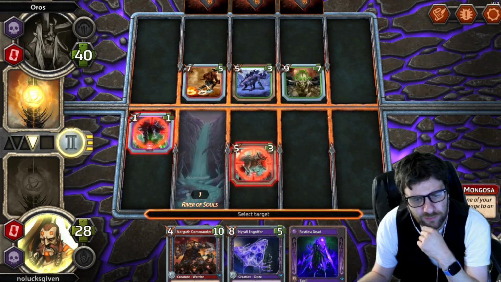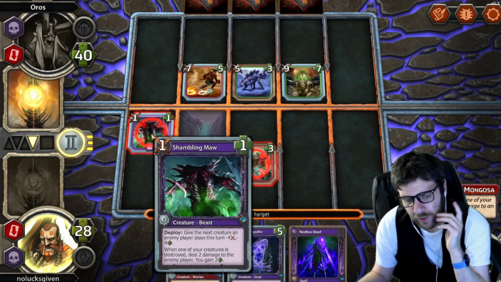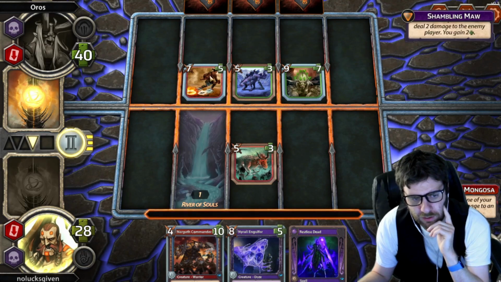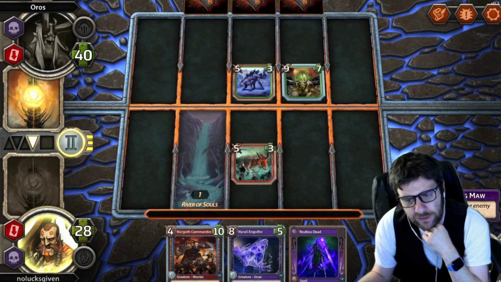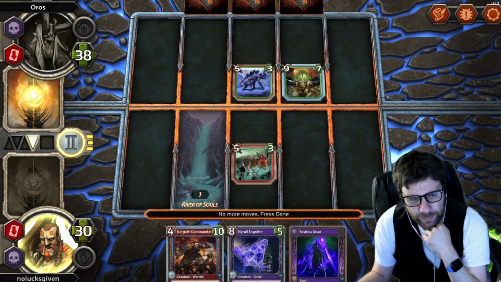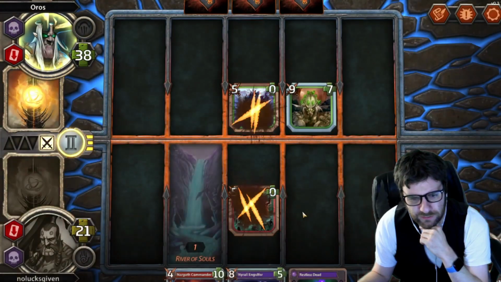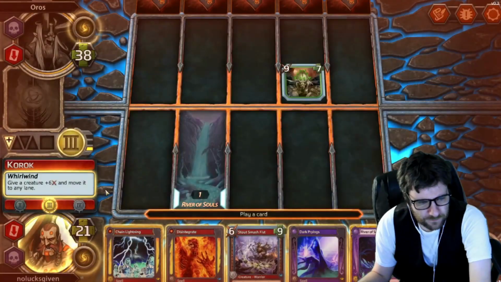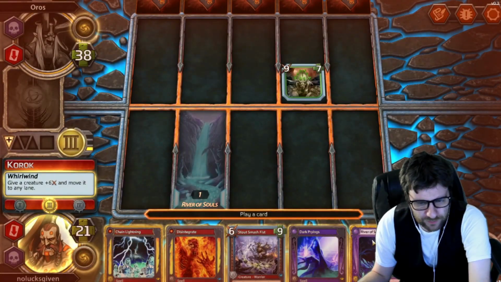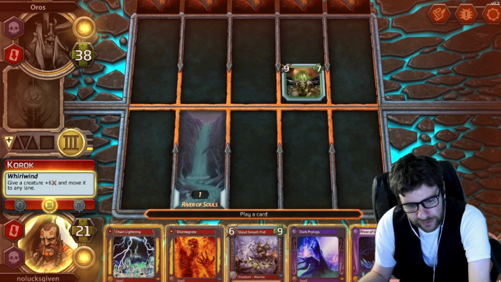Does this have Breakthrough? No. Whatever. It's not a huge bug. But it is a bit of a bug here. Take out this one. And take 9. So, yeah, definitely losing right now. Now I can Whirlwind. River of Souls. I got the Disintegrate again as well.